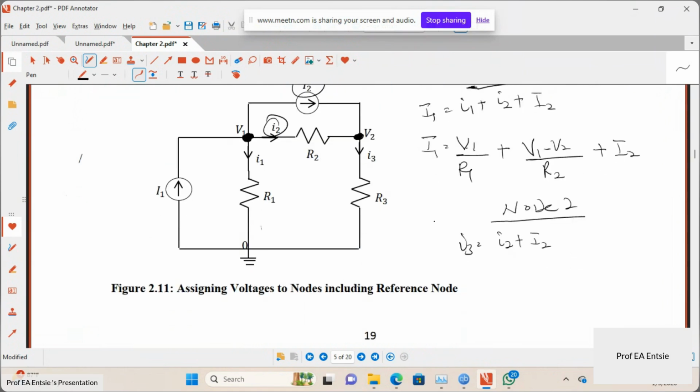After you've done this, you find the current in terms of voltage and resistance. I3 is passing through this branch, so that will be V2 over R3. V2 over R3 is equal to small I2, which is still flowing from here to here, so that will be V1 minus V2 over R2, plus my current source I2. Basically, this is equation 2, and this is equation 1. Then you solve equations 1 and 2 simultaneously.